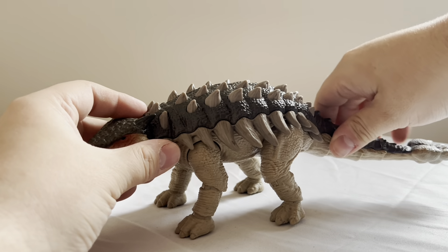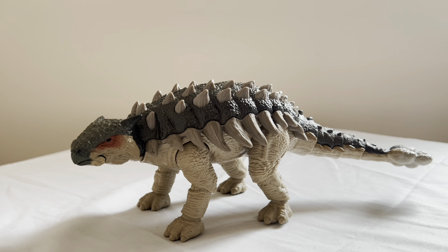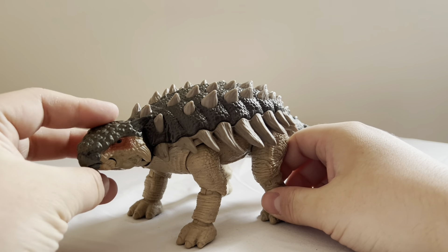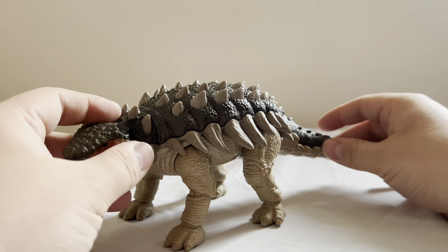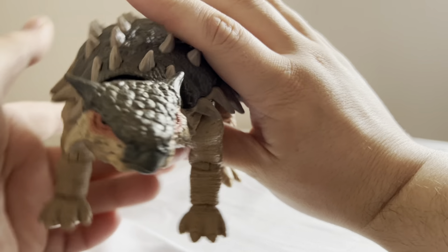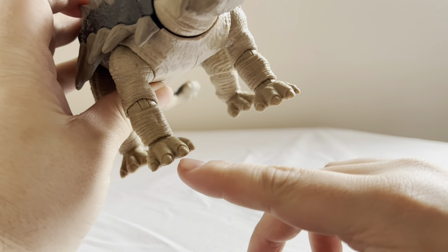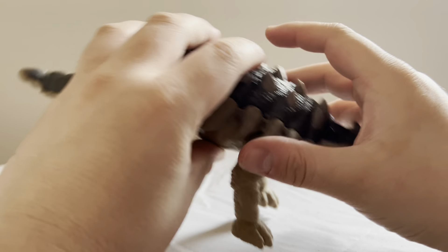At the time of release, I think he was about $25 to $30, around that price range. Either way, he's easily worth $50. And if you can find him for $50 or less, I do highly recommend picking him up. He is a very good figure — very poseable, very high quality. Again, my only issue is the lack of paint, mainly on these horns here and his toe claw things. But nothing that a Sharpie can't fix.